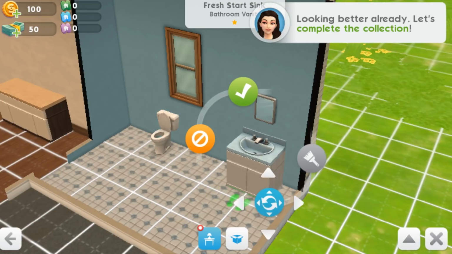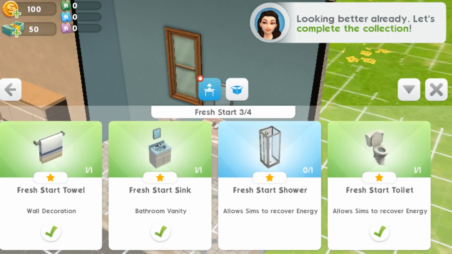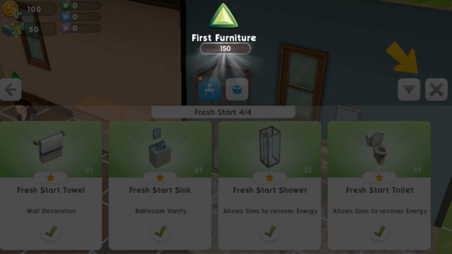And then we can go ahead and move it around if we want to. We can change the color. Let's make it pink. And then we're getting more furniture. We need a shower. Let's go ahead and see if we can make that one pink. We can move it around too if we want to, like a different angle or something. But let's just go with this for now.